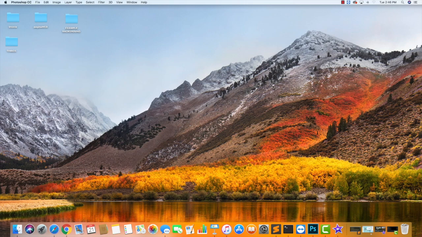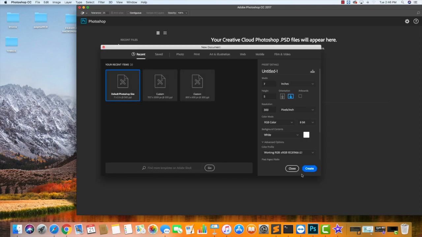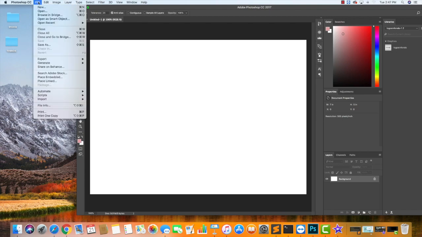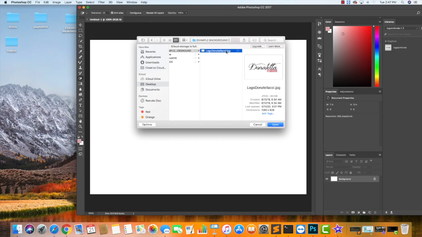Today I will be teaching you how to remove a solid background of an image, logo or photo quickly and easy. So let's start. First of all, we will open our Adobe Photoshop and we will create a new file. As soon as we get the new file, we will open our picture to edit. We will go right there in File, open it. My picture is right here in the sample one.